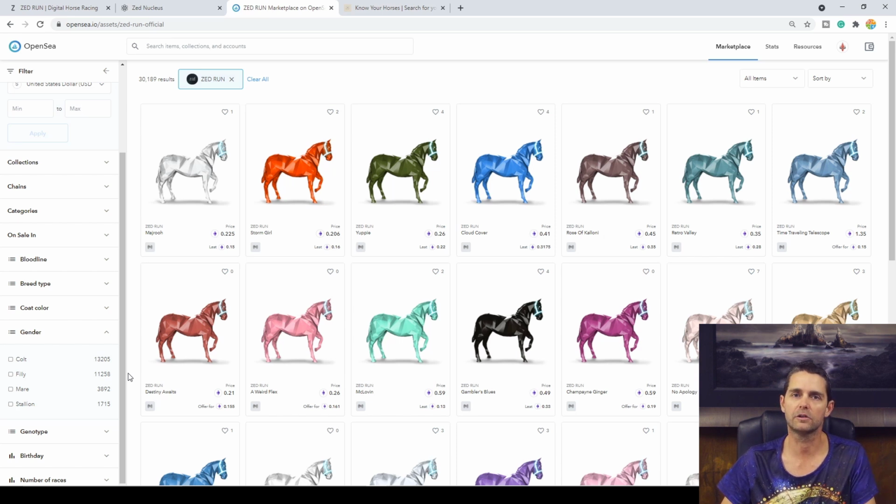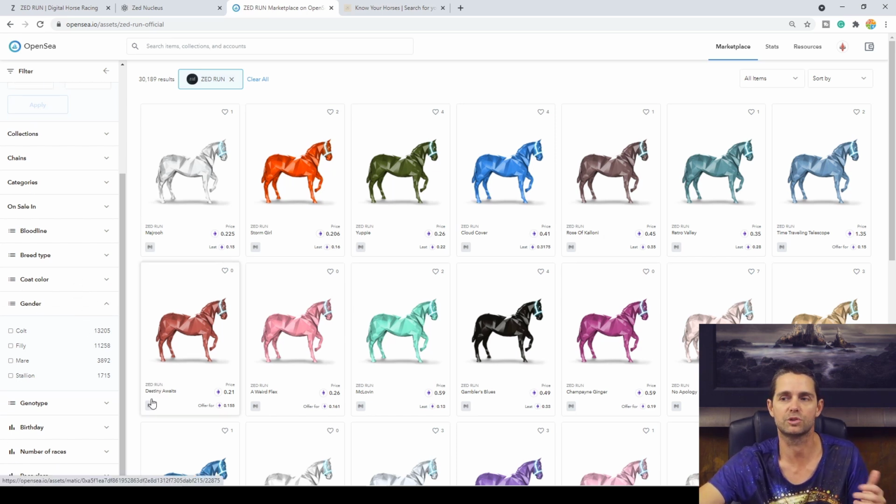So again, on that level, you can go around looking at the mares and the stallions that are undervalued. Okay, and I'll show you how to do that in a moment. The ones that are maybe undervalued, you can click on them, do some research and see if you can find a mare or stallion that is producing, you know, a good winning horse, maybe 1 in every 5 or 1 in every 6, but isn't a great racer itself. And you could find a little bit of value there and use that horse to continually breed. Hopefully it continues to produce those great horses. Maybe it doesn't, maybe it was just pure luck. Again, we don't know, but I will show you some tools to do your research when you're buying as well.